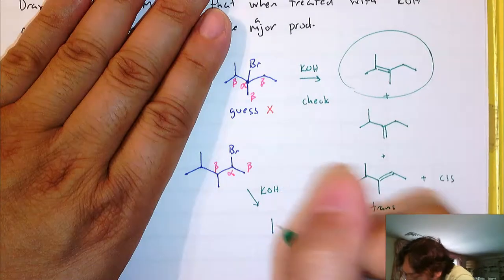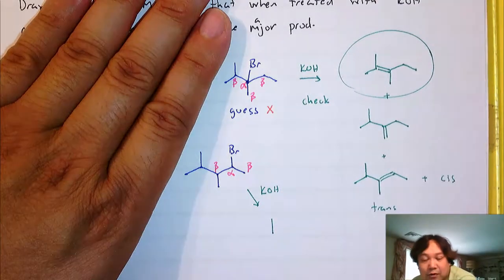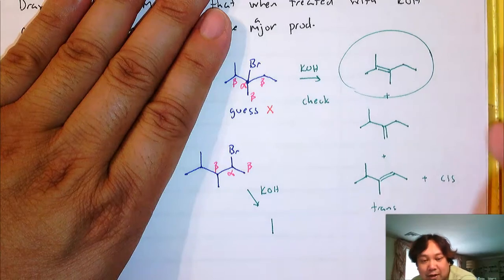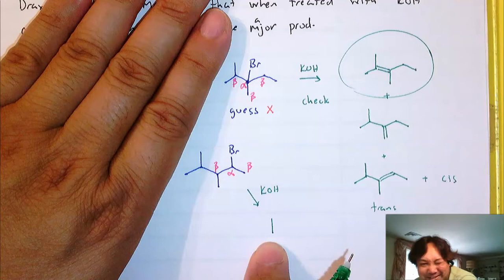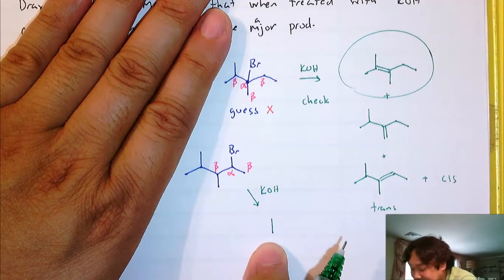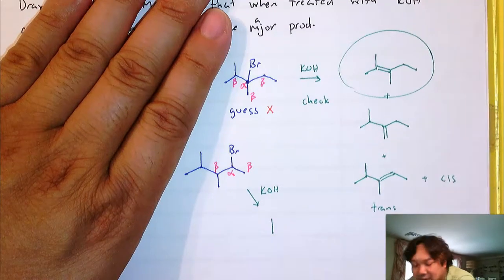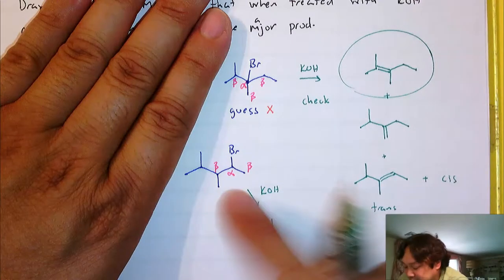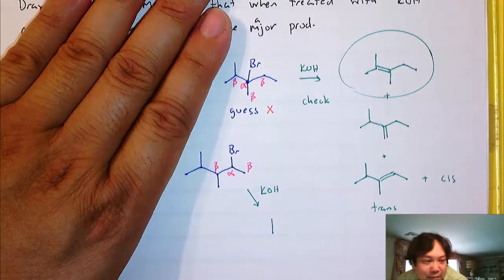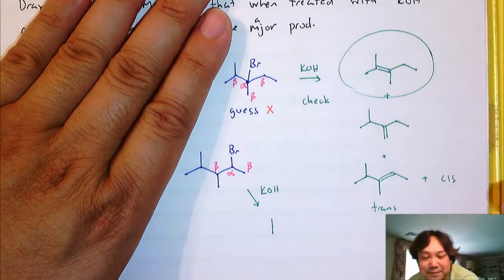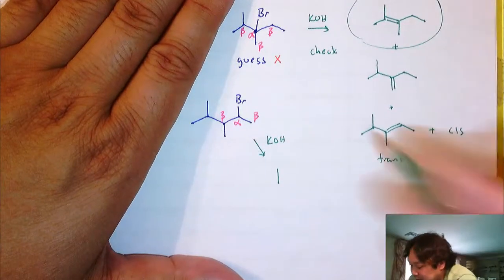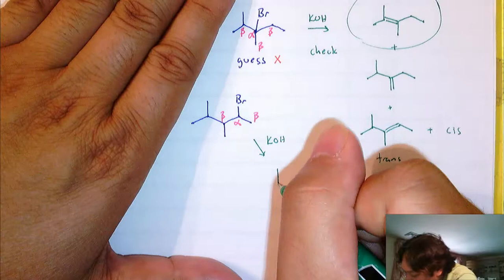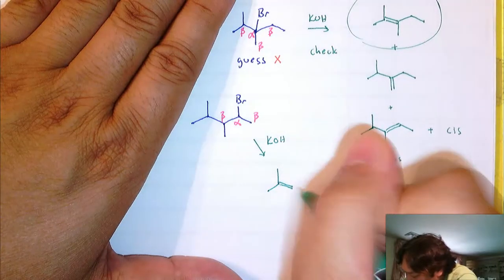I'm going to do this a little bit fast. Why don't you double check yourself, pause the video, and then when you come back, I'll show you the 2 products. 2 products? Maybe 3 products that I would get when I do this reaction. Give yourself a minute. No, give yourself like 4 minutes. Alright, pause it. Let me take off the beta hydrogen on the left, and I get this.